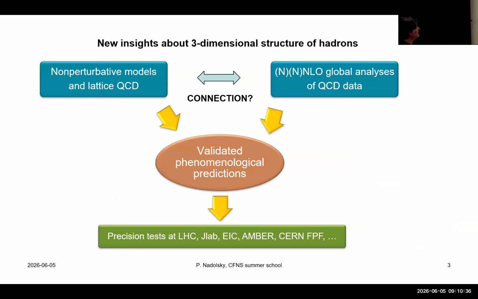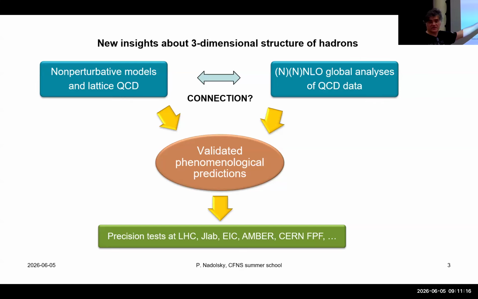Okay. Now, if we talk about the EIC, there is another interesting connection, which is the following. So basically, the EIC will study the three-dimensional structure of hadrons. And what this means, on one hand, is we'll have precise measurements that, for example, we could in principle use with the most precise calculations that are done in QCD that we use to determine the PDFs. But then we will also have non-perturbative models of the same, let's say, non-perturbative functions. And they will come from lattice QCD or from some other models. And then somehow you need to establish a connection.